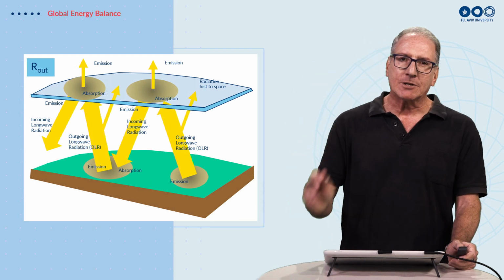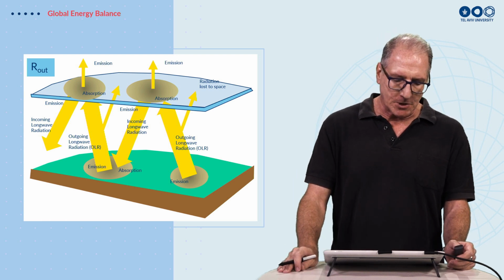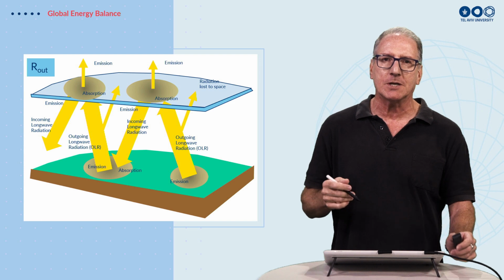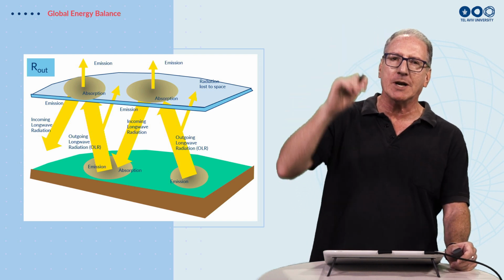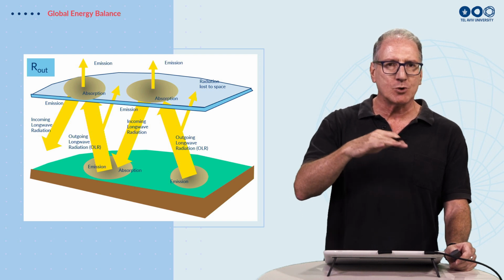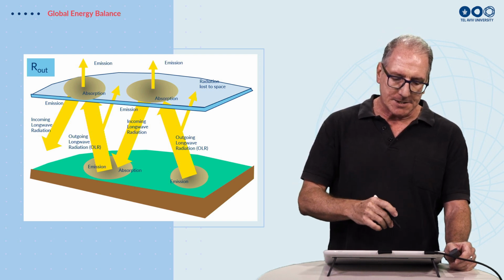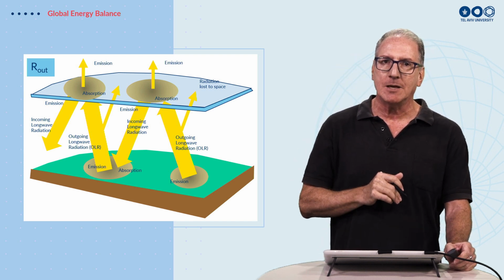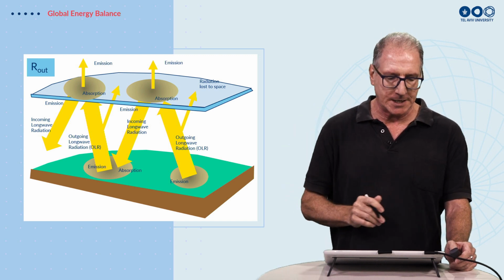Now let's talk about the outgoing radiation and how this is distributed spatially. So again, here it's fairly complicated. We're talking about the heat which is being released from the Earth, from the surface of the Earth. This has to go through the different layers of the atmosphere. We have absorption by greenhouse gases. We have absorption also by clouds. Some of this makes it out of the atmosphere. A lot of it gets trapped inside because of the greenhouse gases, water vapor, clouds, carbon dioxide, and other factors.